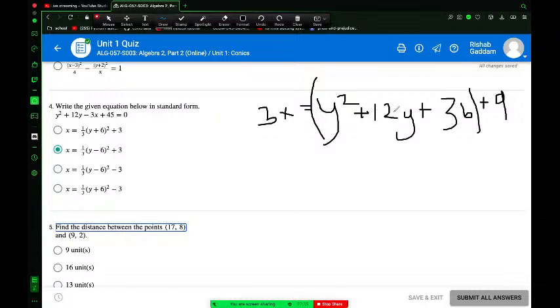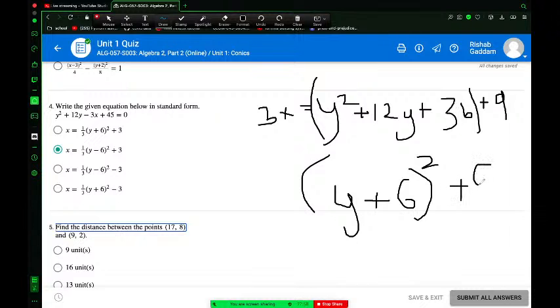Right, so we can just make this 6. From now on, I'm just gonna skip through that factoring step, and I'm just gonna have plus 6. Oops, and this is not supposed to be a y squared. That's just supposed to be a y because after we factor it, it's gonna be y plus 6 squared plus 9. Okay, so as you can remember, we have 3x on this side, and we have to divide by 3 to make x by itself, just like we see over here.